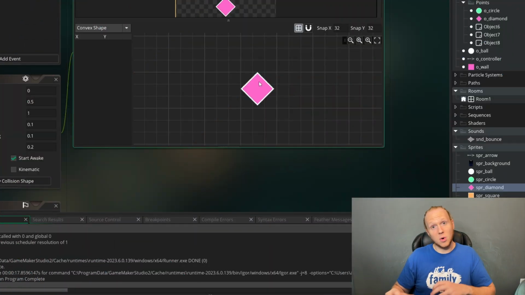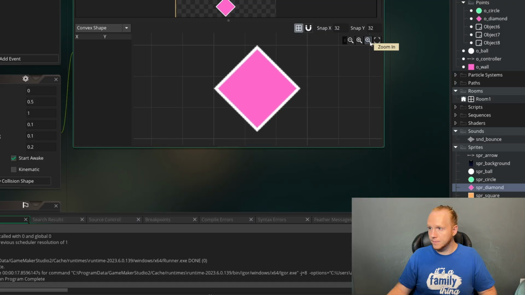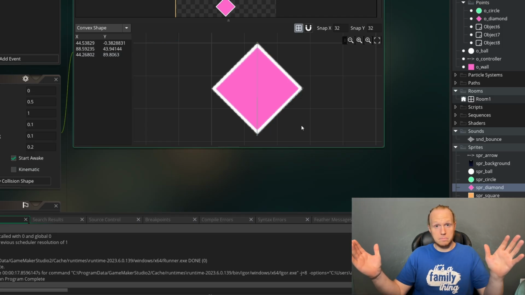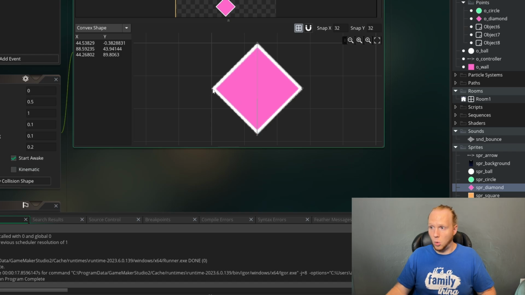So we are going to actually add these points manually. I'm going to go ahead and zoom in, and I'm going to click on the top of the diamond, and you just get it kind of lined up, and it'll be perfectly fine. I'm going to click over here, and that should be good. Then I'm going to click down here, and you'll see that it makes a triangle. Now we need to add one more point to this end, and there we go. That is our convex diamond shape that we want to use right there.